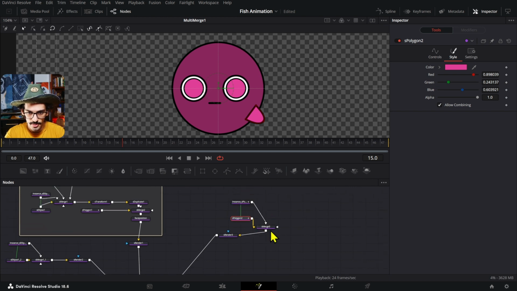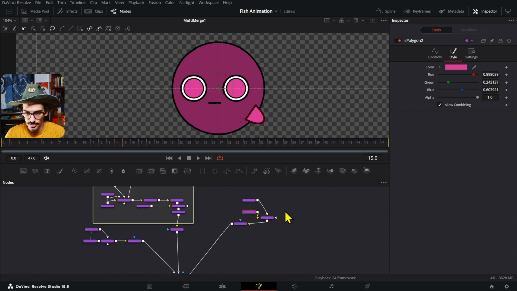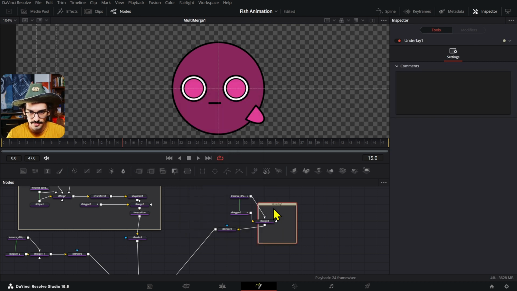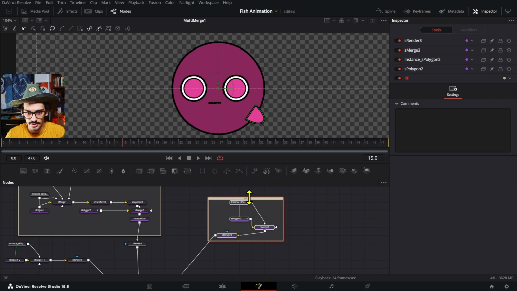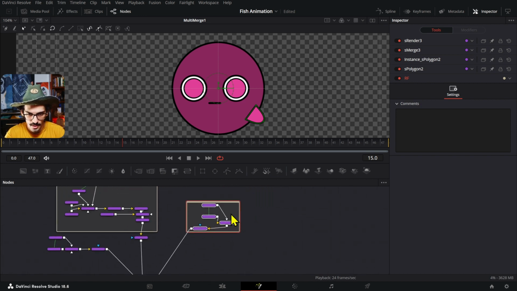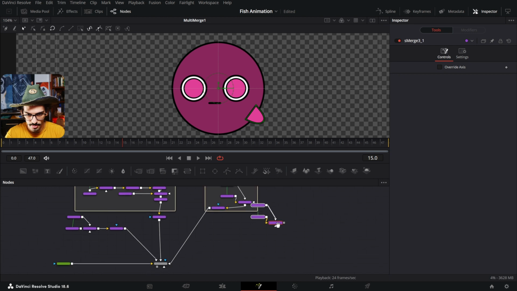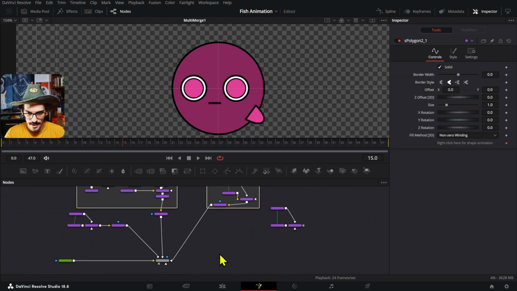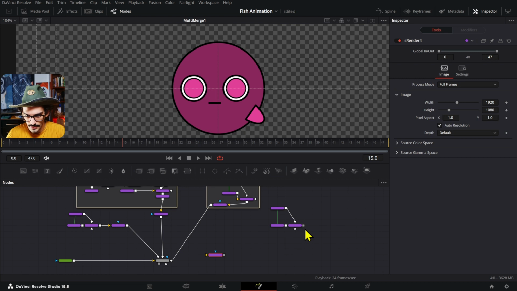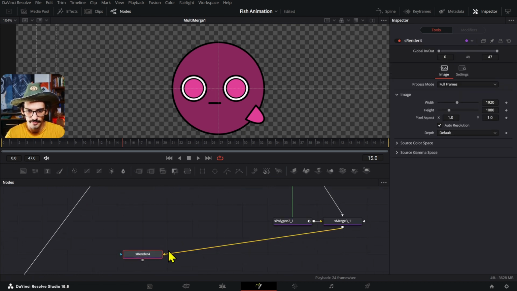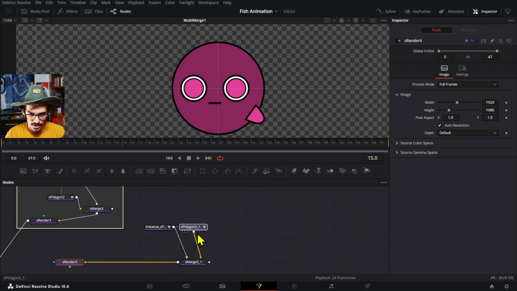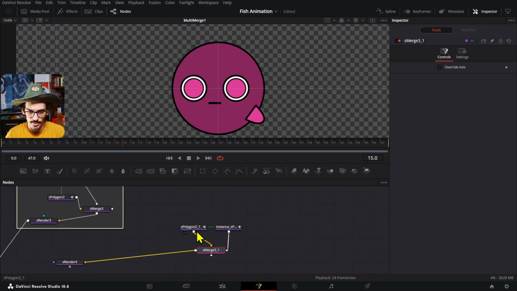Okay, we're gonna build the other ones using basically just copying on this one. But first, I'm gonna underlay these. So we have this other group for the top fin or the right fin. Now, when you select these, you can move all these together. So I'm gonna copy these 3 nodes, paste them right here. And I'm gonna create an S render. That's gonna be here already.